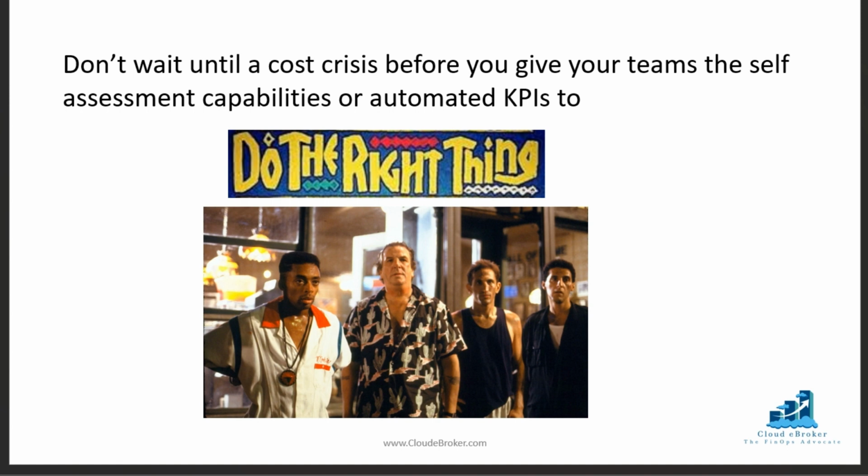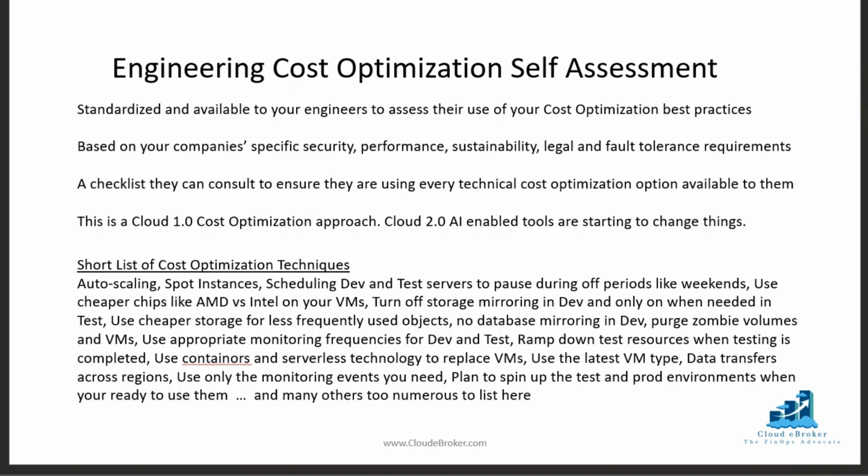If they're given the information, they can assess themselves, and more times than not, they will cut down on those costs. And there are many tricks and techniques available. What I like to do is to have a checklist that I give to the application engineers as well as the cloud infrastructure engineers of things that they should consider and should review to make sure that they're taking advantage of all of those things which are appropriate based on the organizational needs.